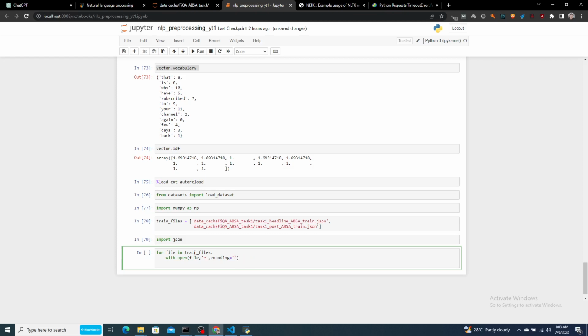Let's use it as handle, create one variable, json.load of that file, and once it is done, let's just print it.